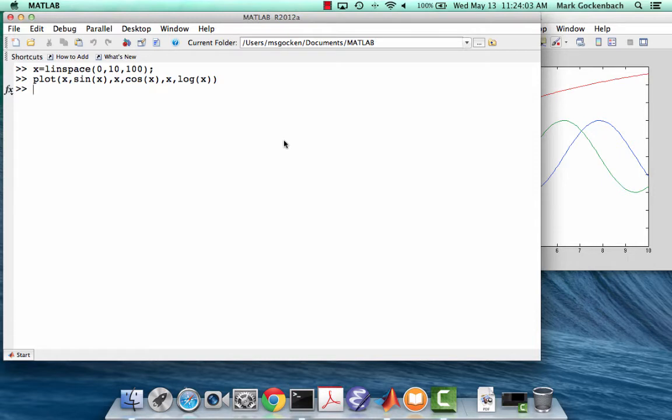Now it turns out that it's often useful to define a variable referring to a function. Every computer language has to define some mechanism for doing this. In Matlab, it turns out that we use the @ operator to create what's called a function handle. In what follows, I'm going to explain how to do this.